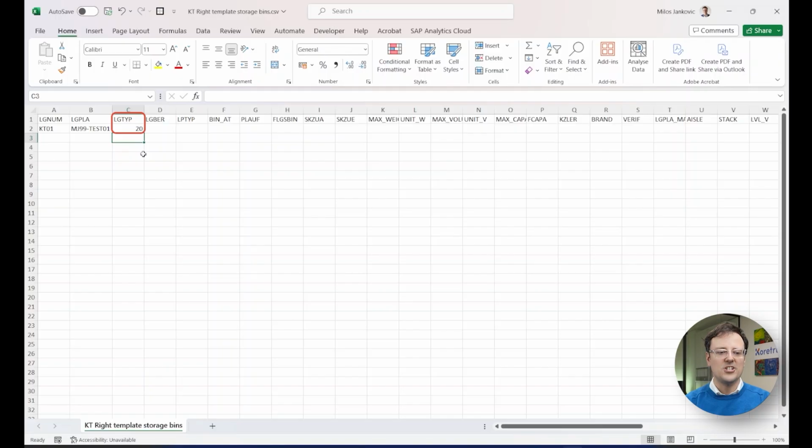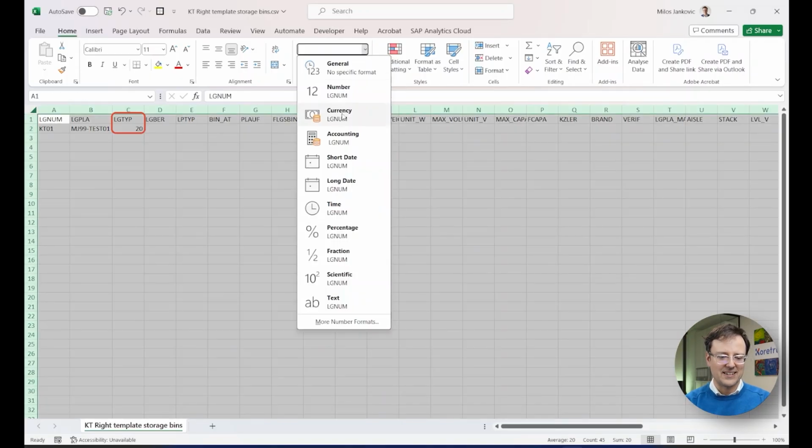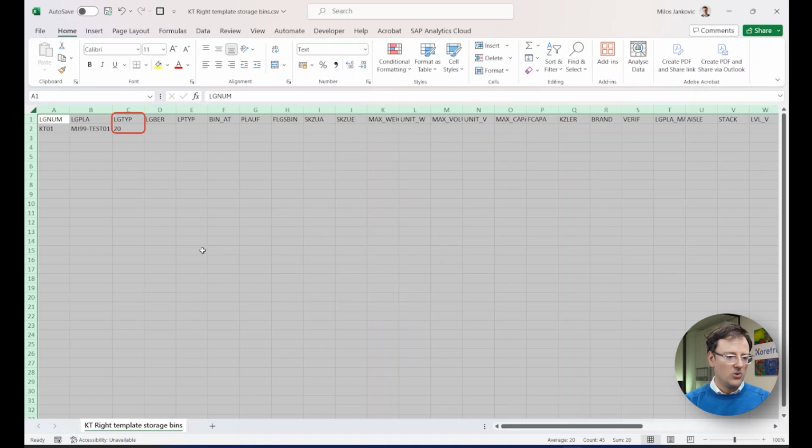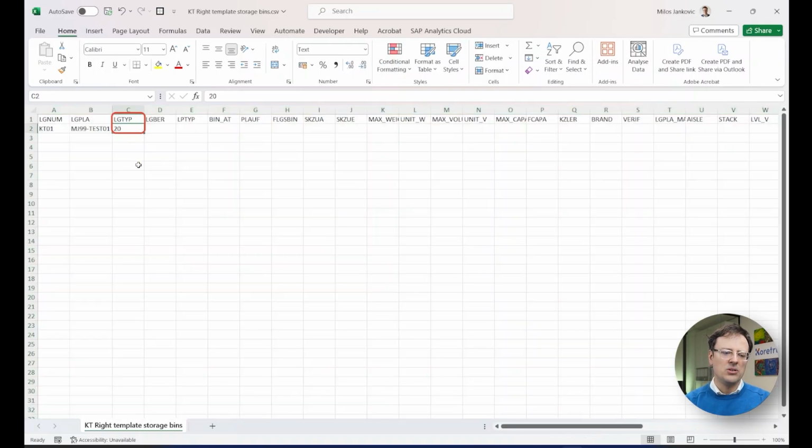Oh, watch out. This is something that can go wrong, I know based on experience. Now, since we are in Excel, there's a type of data that is general here, but since this is a CSV file, it's best to change all the data types to pure text here. I'm changing to pure text because I don't want Excel removing some of the data and then SAP not understanding that storage type is actually 0020 and not 20. So I'm going to retype 0020, and here now you see 0020. So this is a basic mistake, but it often happens.